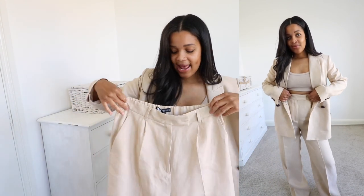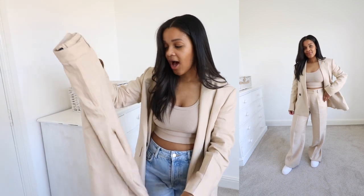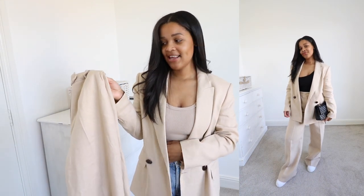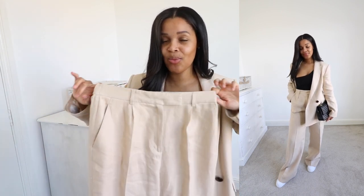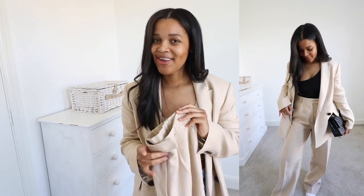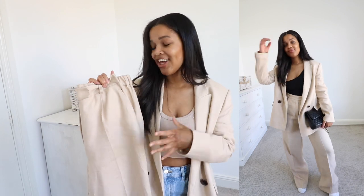The linen feels really nice and soft rather than scratchy. I got the trousers in a medium and they are a little bit roomy, so I want to see what a small would look like. They drop really nicely but are obviously very long on me at 5'4, so I'll have to get them turned up. I really love the beigey colour — it goes well with white but also looks great with black, especially with the black button detail. I've shown it styled with a black asymmetric top underneath, which looks so cool. It also looks great with the blazer, and I think a knitted or crocheted cami in cream or off-white would look amazing for summer.